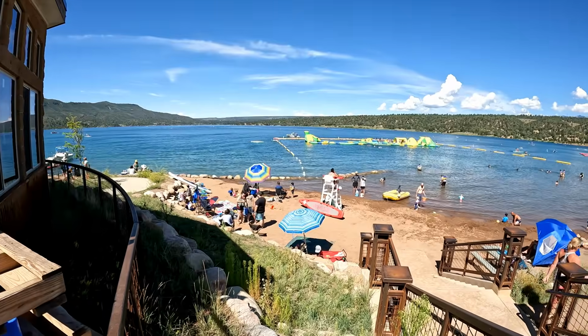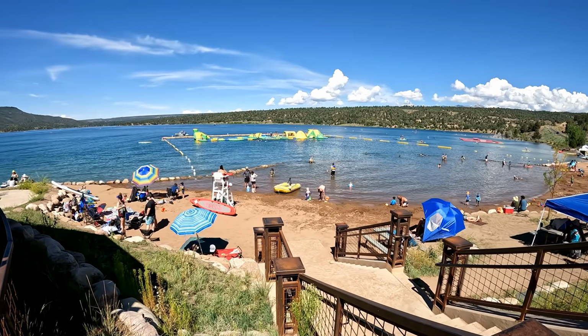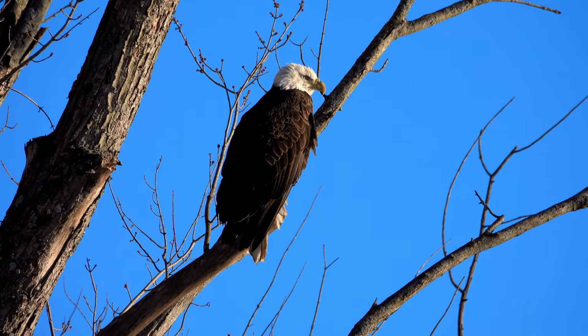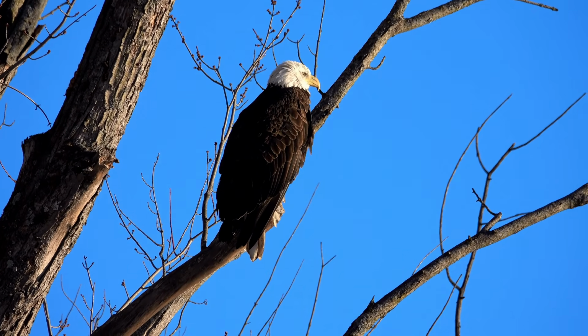Lake Nighthorse has some great swimming, great fishing. They have buoys out so that you can swim out there as well. And they do a great job. They're probably one of the best lakes as far as really spending time with family or younger kids. They've got a lifeguard on duty. It's just a really nice place to hang out. And when we were out there last, we saw some eagles flying over, some really, really big fish in there. I was hooked on a fish for over an hour. The fishing in there is incredible as well.